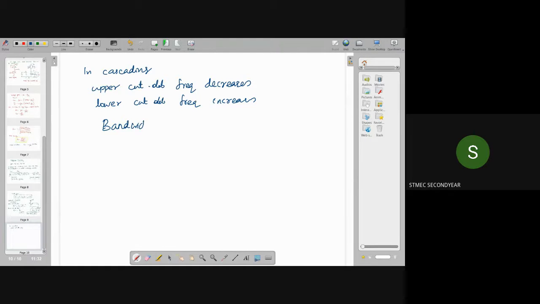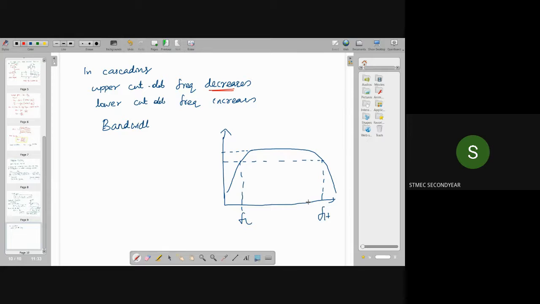What happens to our bandwidth, does it increase or decrease? We described the frequency response like this. So these are the initial conditions. This was FL and this is FH. Now, by using multi-stage, what happened? The upper cutoff frequency decreases, which means FH star shifts a little inward. Then the lower cutoff frequency FL increases, so FL will have moved roughly this way. That means our 3 dB points will come at these points.